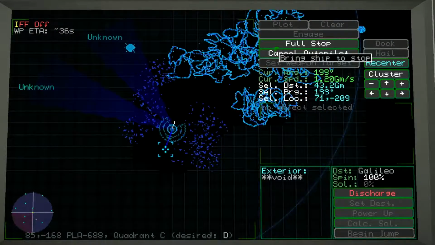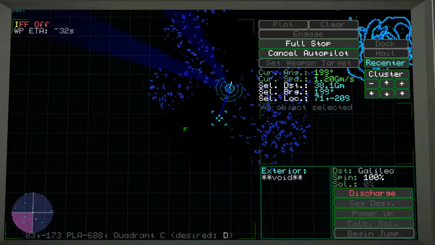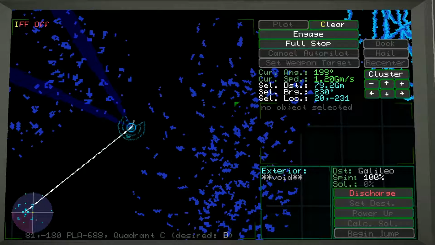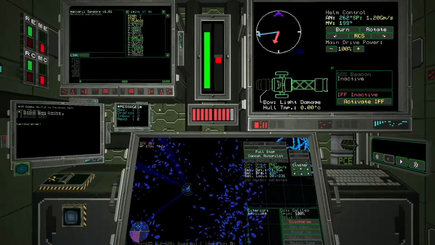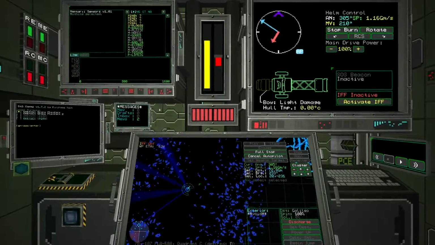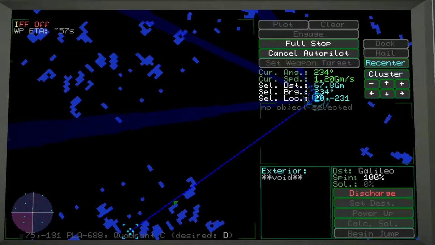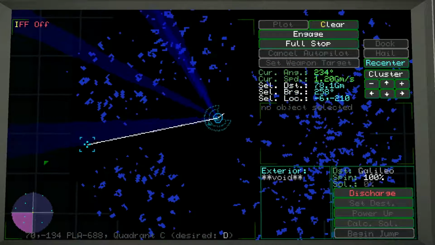Wow. A lot of hazard around us, guys. A lot of hazard. Let's cancel that autopilot then. We're going to roll right through there. Let's zoom in on us to make sure there's no crap here. Let's go ahead and engage. We should be just fine. Oh boy. Never mind. Well, it's not the worst in the world.